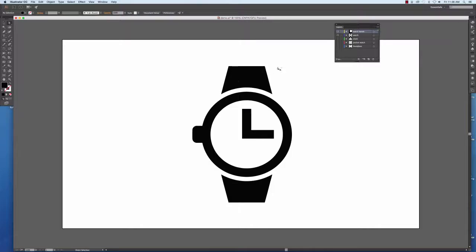So that now if I wanted to bring this into Adobe After Effects, I would be bringing in 2 layers. One layer that's my watch and one layer that's the watch hands, and I wouldn't have to separate them or manipulate it in Adobe After Effects. I could take this even further if I wanted by duplicating the layer. We're going to go ahead and remove some points.